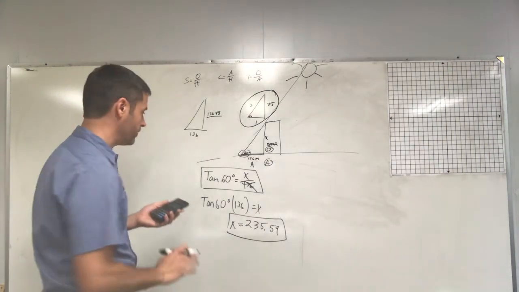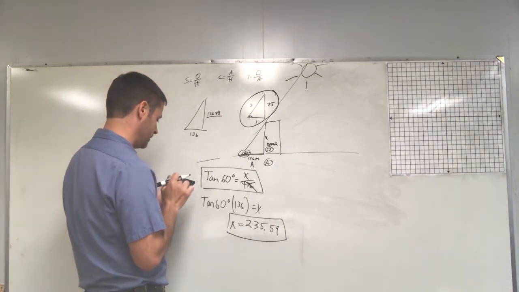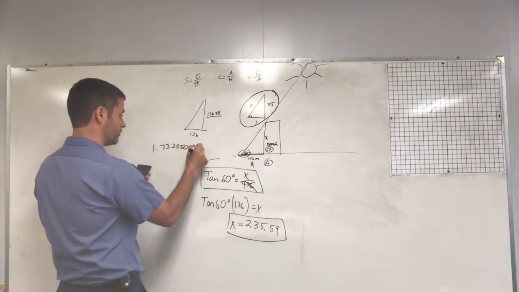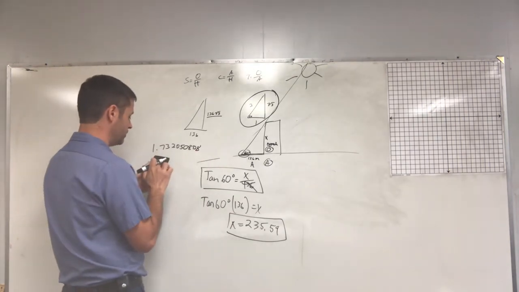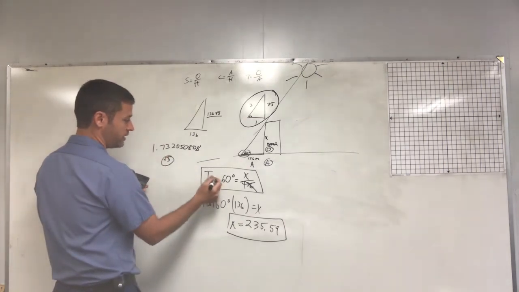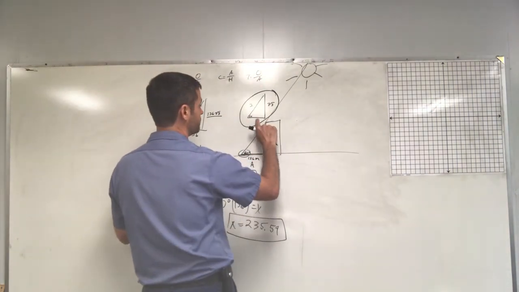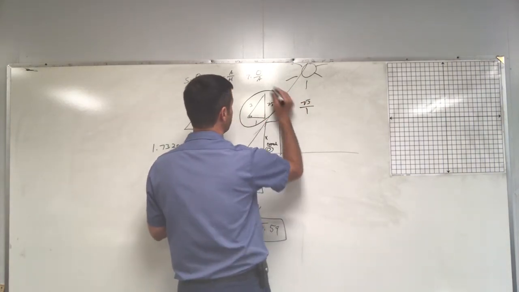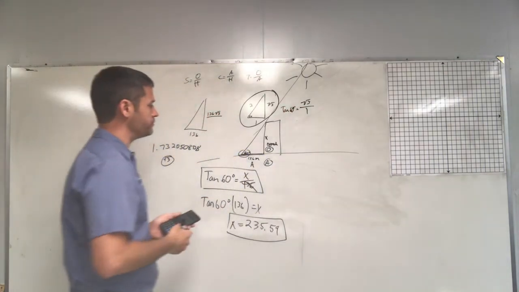And you could have gotten that from your calculator if you say 60 degrees and the tangent. My calculator says 1.732050808. If I take the square button, in other words, I just square this number, then it goes to 3. So the tangent of 60 is equal to the square root of 3. That's because tangent is opposite over adjacent, which is the square root of 3 over 1. That is the tangent of a 60 degree angle. I don't know if that makes sense or not.